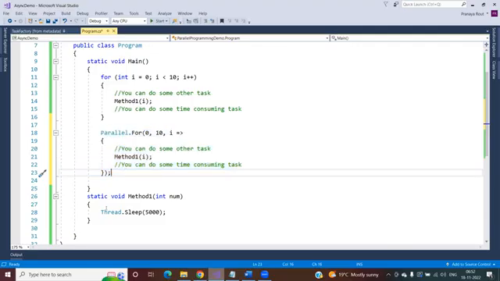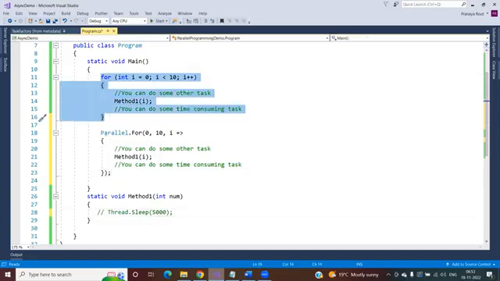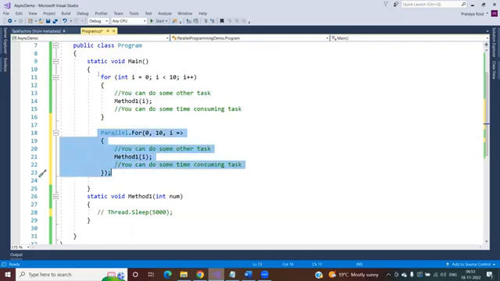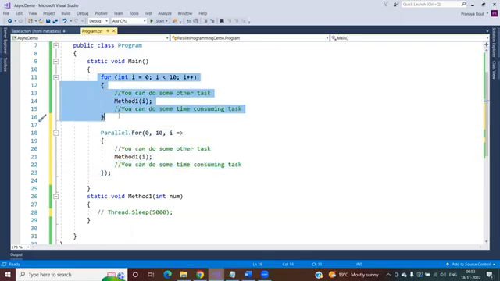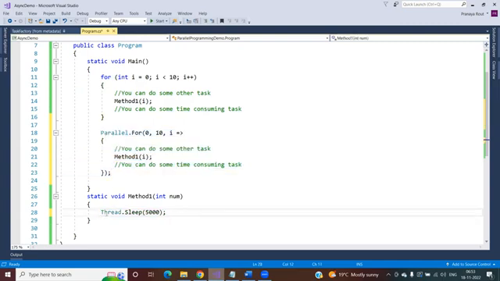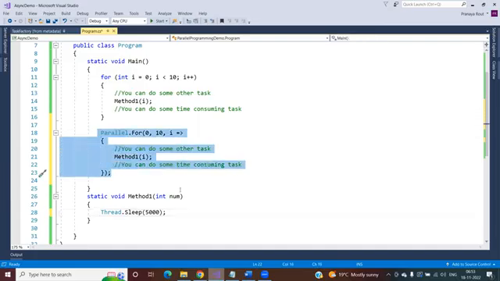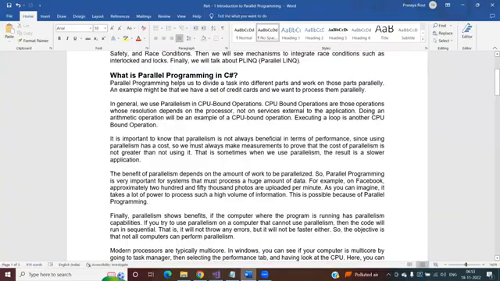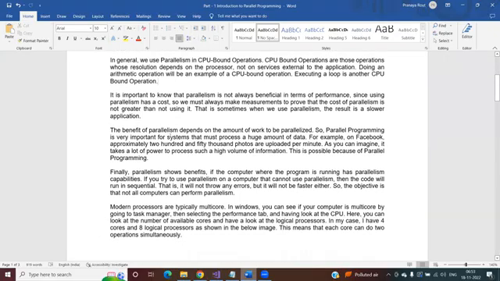So don't think that. In this case, if I comment this loop, then if you use this for loop, it is going to give you a better result than the other one. And if I remove this, then the parallel for loop is going to give you a better result. So don't think that this parallel for loop is available, I can blindly use it and it will give me better performance. Everything has a cost. This is the point that you need to remember: the benefit of parallelism.